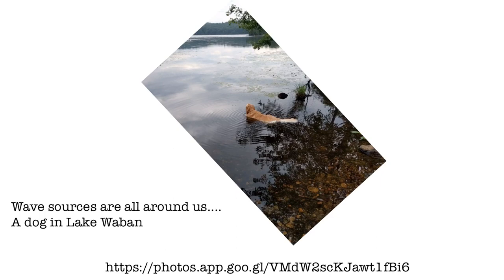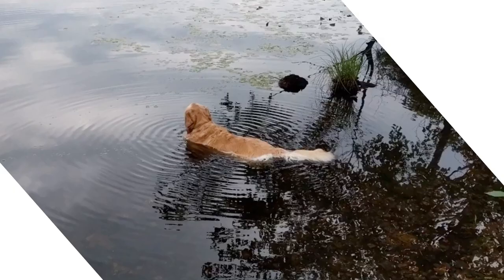And of course, we saw that our very good dog could also emit waves. The wave fronts from the various parts of this little doggo's body interfere constructively and destructively, creating this interference pattern as well. As you can see here, when we zoom in a little bit, you can clearly see these wave fronts emerging from the body of the dog. And as a reminder, this is happening right on our campus, right? This is Lake Waban about 1.5 or 2 years ago.